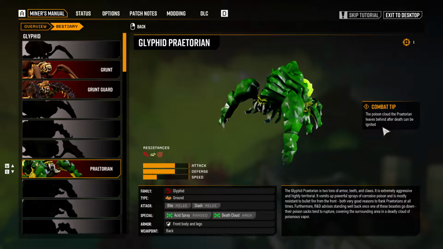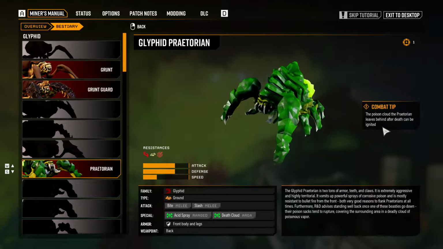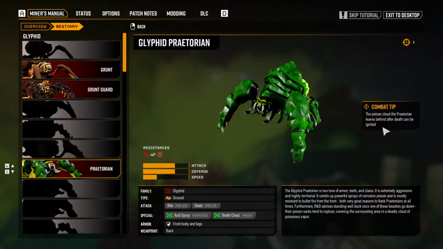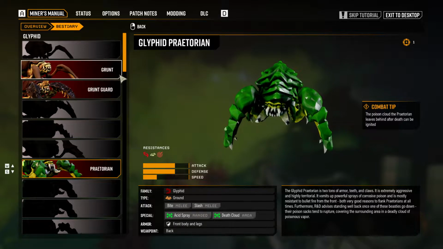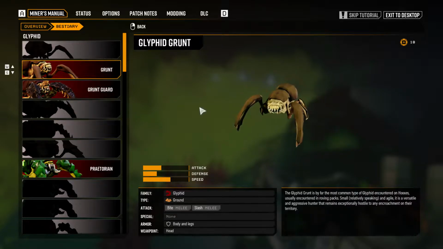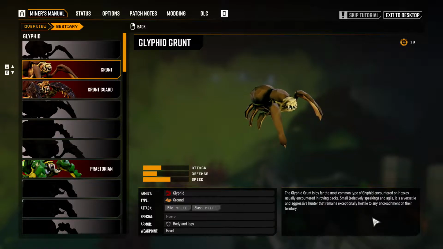Flank it at all times. R&D advises standing back from one of these beasts, as once they go down, poison sacs rupture. The cloud grenade. Awesome. There's these boys. Most common type encountered in hoxes, usually in roving packs. Relatively small and agile. It's a versatile and aggressive hunter, remains exceptionally hostile.